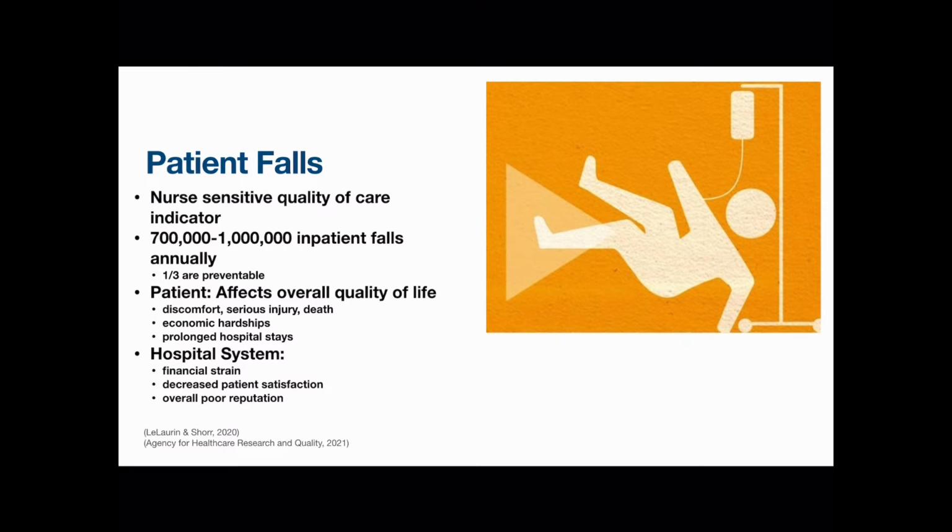Patient falls also affect the hospital system itself, mostly financial strain that can be due to the longer patient stays, medical care costs that are associated with the fall, and then legal actions that can be taken against them because of the fall. Hospitals don't receive reimbursement for any injuries that are related to falls because they're considered a never event. Therefore, prevention of these events is of very high priority to the hospitals. And they can also contribute to decreased patient satisfaction scores and just an overall poor reputation of a healthcare system if they have very high inpatient fall rates.